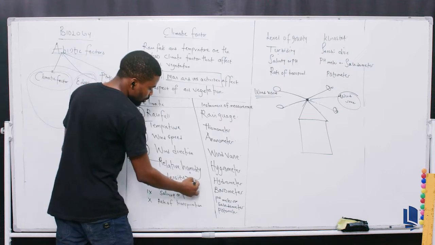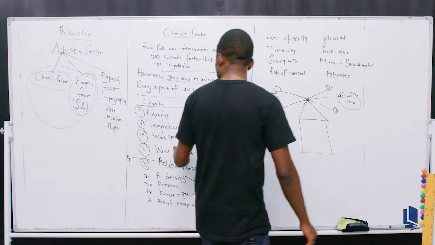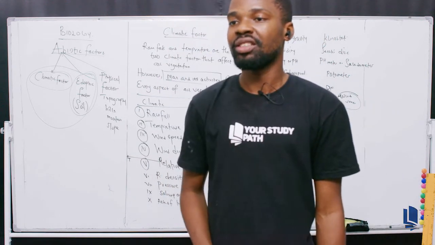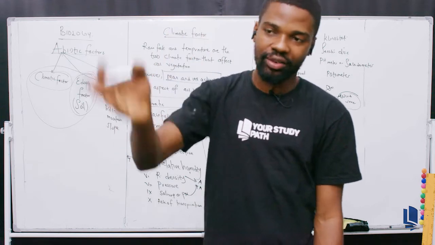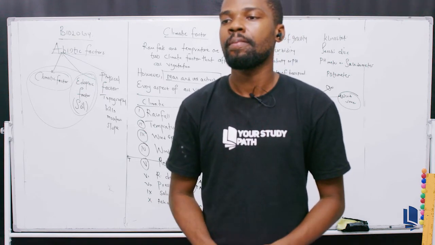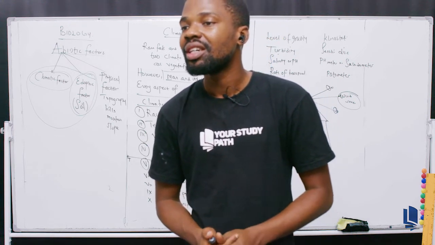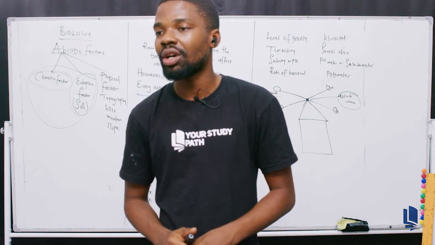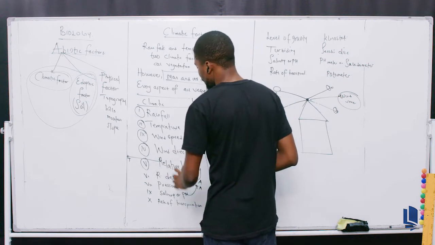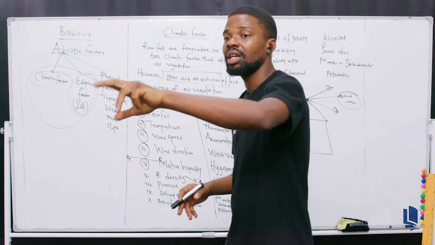Density will be for what? Aquatic. Salinity will be for what? Aquatic. But if you talk about wind speed and wind direction, the wind is for both sides. But which side is the wind more for? Is it going to be for the aquatic or for the terrestrial? Even though we know it's for both sides, where will it be more effective? Terrestrial. Maxwell, what did you say? Terrestrial. Okay, two people go for terrestrial. Good, I think you get the point already. You understand which one affects more habitat than the other.